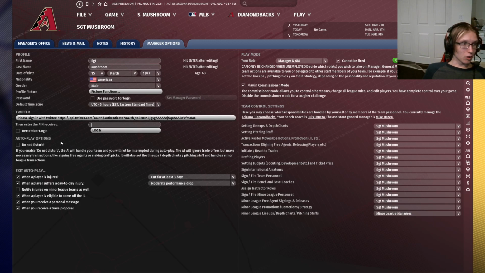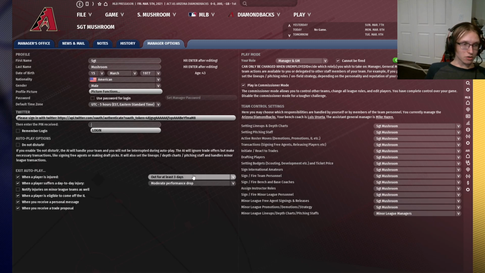If you want to hit the Do Not Disturb button, this essentially means that you can play through autoplay without being exited at all during your simulations. Go out as far as you want, no problem, and you will only be kicked out of your simulation if you exit manually. This is one of the options not available in challenge mode. Additionally, if you do not have this clicked, you can exit autoplay and decide when you want to.